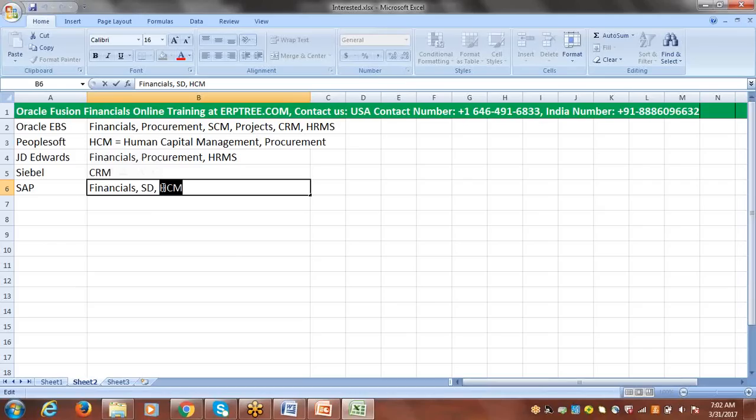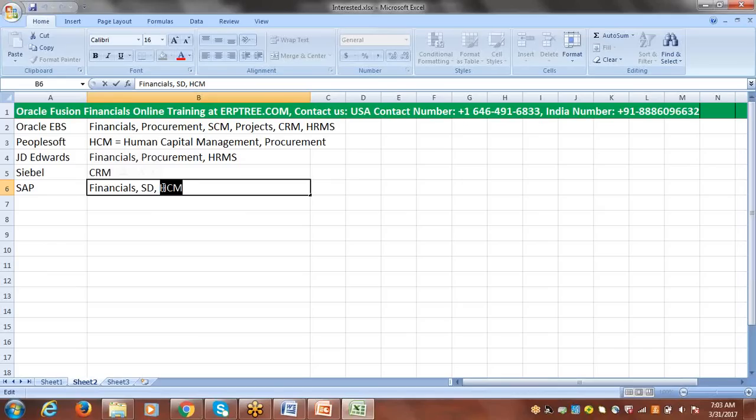So when you compare the PeopleSoft HCM solution with Oracle EBS, Oracle EBS is not offering such a great solution for HCM related business processes. I mean to say people, HR related solution. And if some company is looking for a procurement solution, you may not find a very good solution from EBS or PeopleSoft and SAP, but you'll find the best procurement offering from JD Edwards. Offering in the sense of solution.